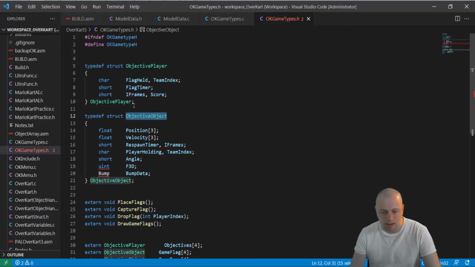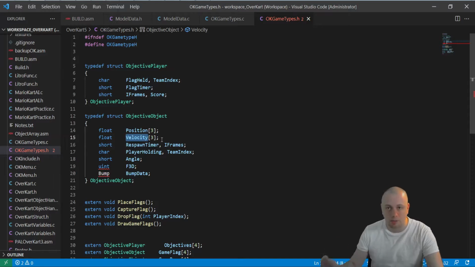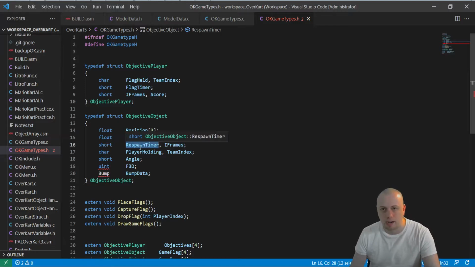We also have the actual flag object. Now it might not be a flag, perhaps it'll be a key for keep away or a shell for some type of game type. We're going to use this objective object though. It'll have a position and a velocity. The object may be moving in the level, so we'll need floating point values for those. We could use a fixed point system and divide by 10, but again, we're not at a real loss for RAM here. We have plenty of memory to work with, so floating point values will make a lot of the math easier down the line.